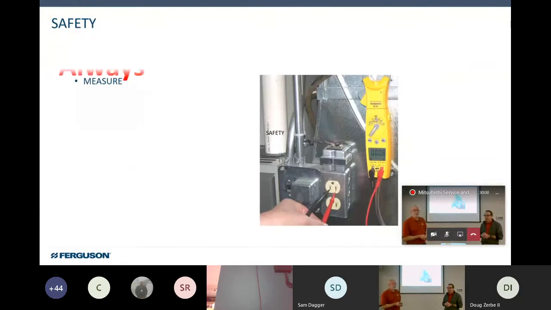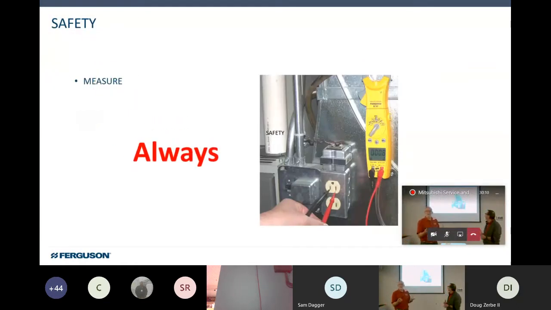Always measure, okay? Along with letting the lights die, we can test at various places to make sure the power is off when you pull the disconnect. Just don't assume that pulling or shutting off a disconnect is killing the power. I've been out there where I've shut disconnects off and somebody had wired around on one leg because it was a bad contact. They probably meant to get back, but it was still live, okay?